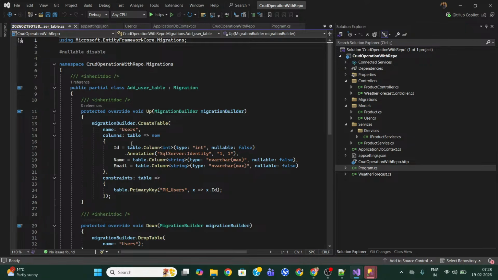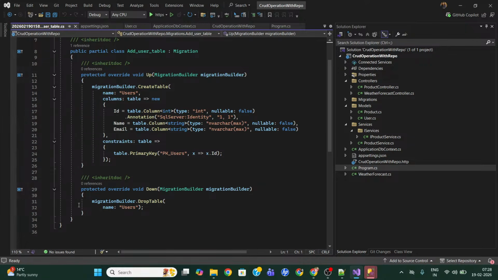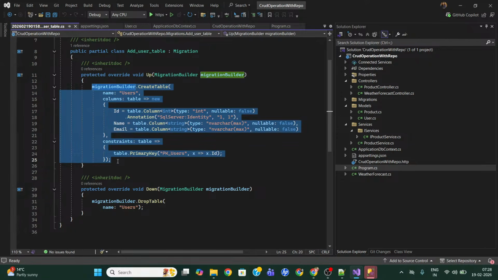Okay, now you can see it will create the table named Users. This is the table name. It is the same as if you were writing a raw SQL query to create a new table. This is provided by EF Core, and when it goes to the SQL Server, EF Core automatically converts it into a raw SQL query. So all these things will be handled by EF Core.